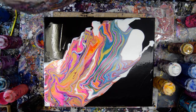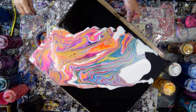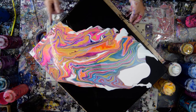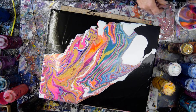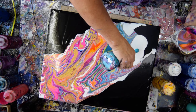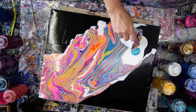What am I going to do? I'm going to grab a skewer. These are just tipped paintings. I'm not going to put chain in here or anything, but I am going to drag that color over the edge. I kind of want some turquoise? Yes, I do. I want some turquoise. Let's put it right there. Ha ha ha! We'll just go right around it.